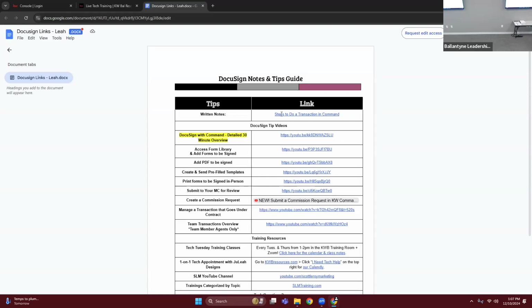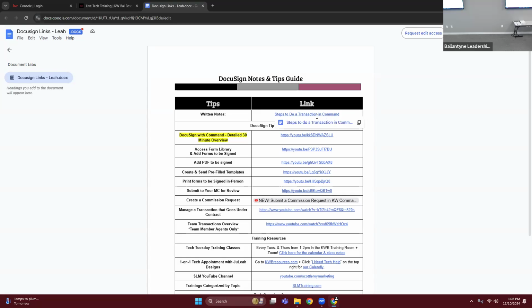If you do like written steps, you can click on that first option and it'll give you 10 steps to start a transaction in Command with DocuSign. Okay, so depending on if you like written steps or you want a 10-minute video, this will give you both of those. And this is a live Google Doc, meaning anytime I update this, it would update on your end as well. So if you do want to favorite this or bookmark this sheet here, you can always come back to it and it's going to be your complete DocuSign overview. So if you're not sure how to bookmark things on your browser, it's usually the star icon on the far right of your URL bar.